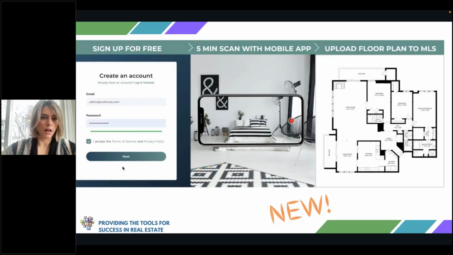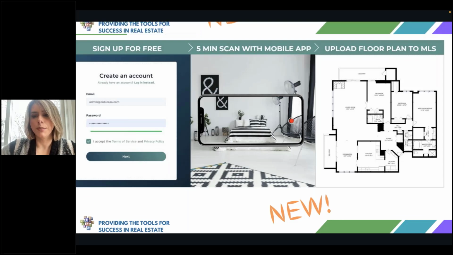I will show you how to do all that. But if you have not been using Cubicasa, you need to sign up under My Real Source's account. Make sure it's the right link. Add your email, create your password, and then download the app on your phone. The app is so easy to use. The first one is actually unlimited square footage, so you can do your whole house as practice if you want, and go around the pool and yard and all of that, to get familiar with it.